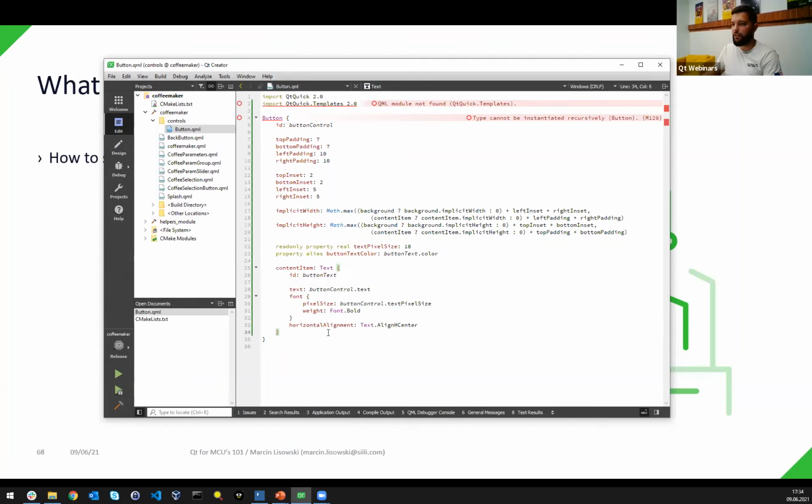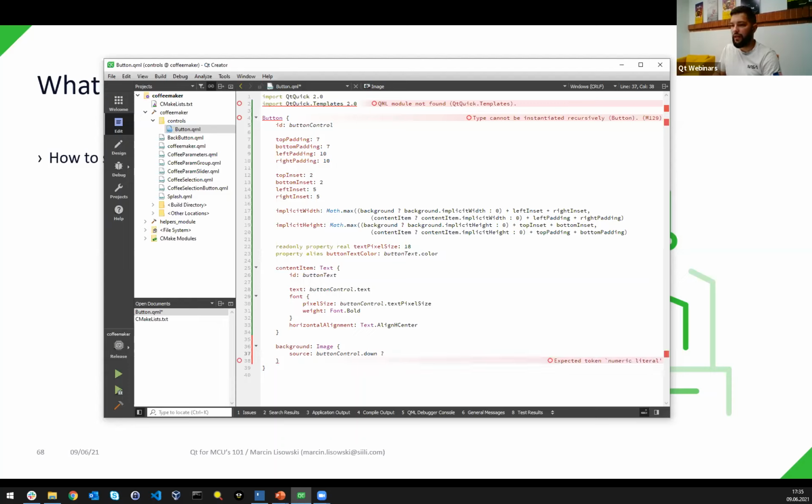Okay, and still we will need some background, with the source, and we'll define a different asset depending on whether our button is pressed or not. So once more, we refer to the root button control down. This property holds the information about whether the button is pressed or not.